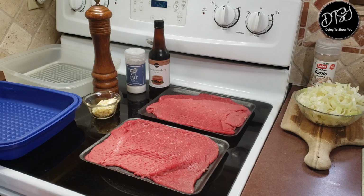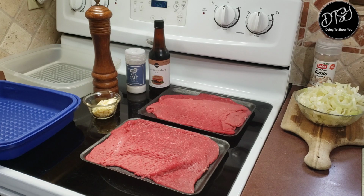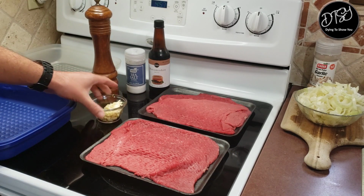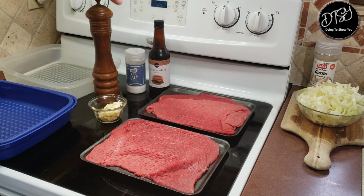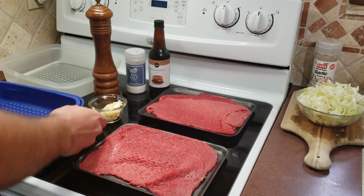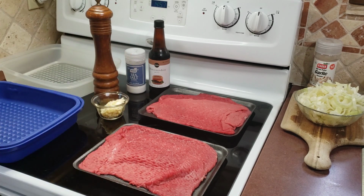We're gonna get started with some steak sandwiches, or as the Cubans like to say it, Pan Con Bistec. Our first step is to marinate our steaks, and we have some cut onions, fresh mashed garlic, sea salt, pepper, and Worcestershire sauce. You could also add lemon juice, but we're not going to use the lemon juice. We're going to substitute that for the Worcestershire sauce.